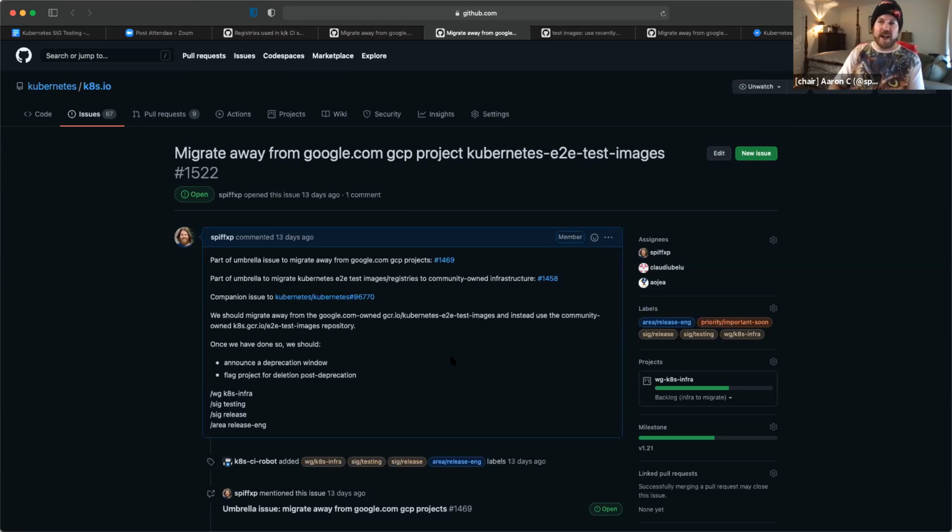However, I could see the case being made that there are some people who set up for air gap testing of their clusters who feel like the change in image names means a change in which images they need to pre-pull to set up their cluster for air gap testing. So I could anticipate some pushback based on that. So I feel like that's something for SIG Release to mull over.